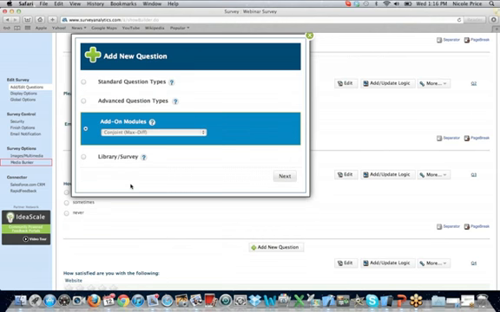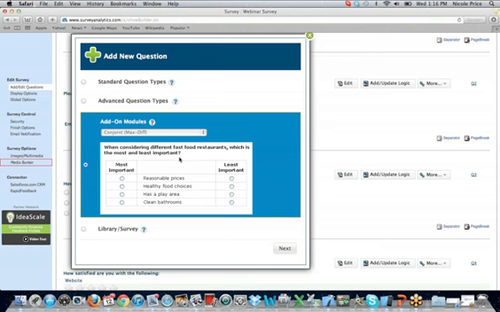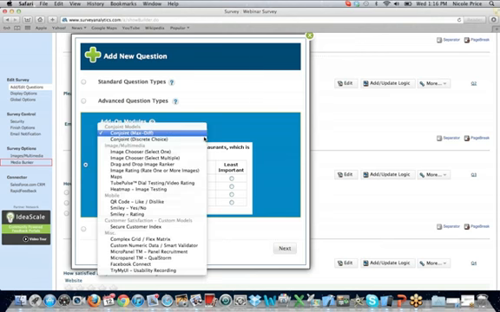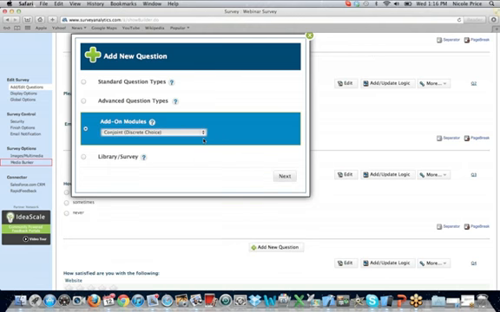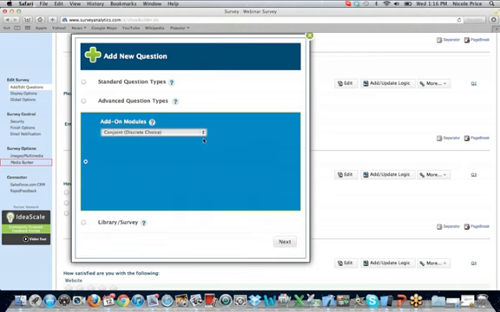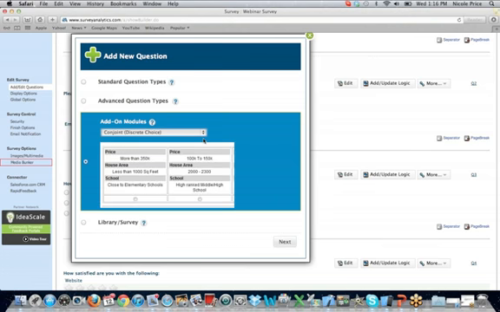So we'll move on down to our add-on modules. Add-on modules is where you're going to find your conjoint. Here's an example of the conjoint max diff question type. We also offer conjoint discrete choice. Now it'll take a second to render there. And our conjoint is quite popular with the majority of our clients, and it's actually been a huge draw for new clients. So here you can see this conjoint discrete choice.